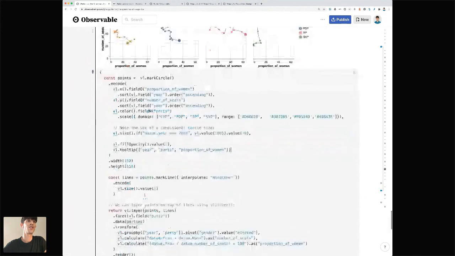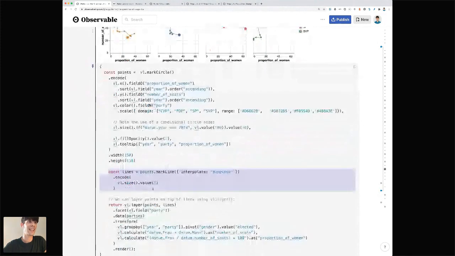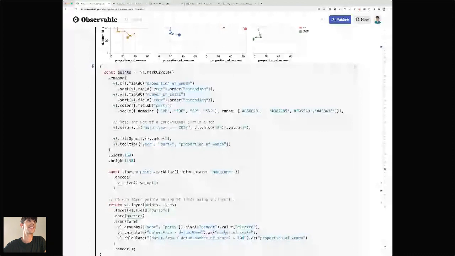Then something also new that I'm doing here is creating this lines const. And it takes everything that is defined in points, so what I just defined here. So it will use the same X and Y and color encoding channels. And I use a different mark, which is the line.